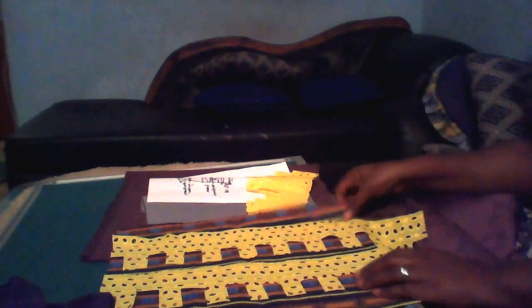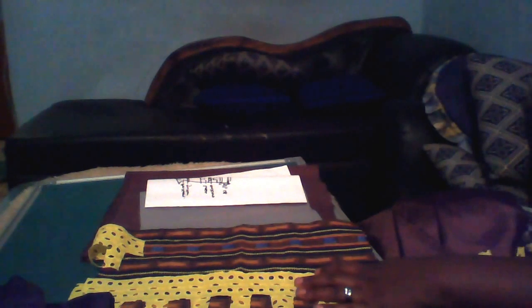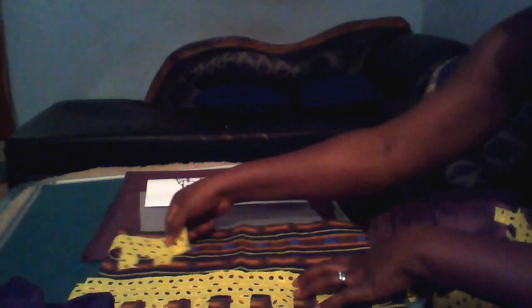So the sewing we are going to do now is to attach these layers on top of the cloth that will make our bag, both on the front part and the back part. We'll attach the layers, as you can see, 2 layers already ready to be attached. So let's do the sewing, so that in the next course we'll now start making our bag proper.